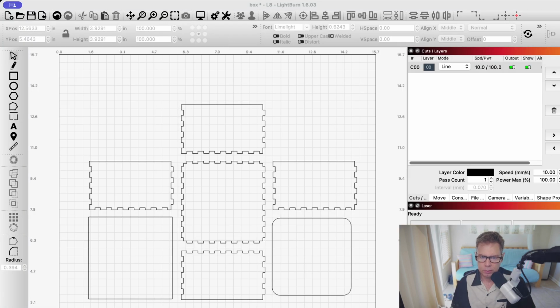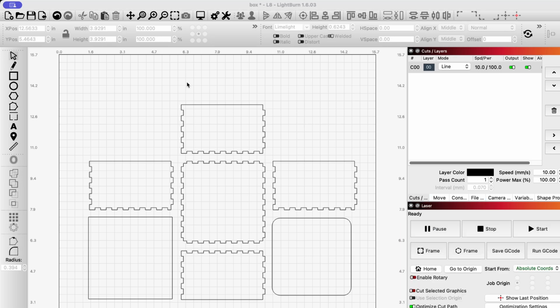So this is a box that I did originally, and you can see the sides, the bottom, the top. This is basically a box, but there's no top on it, and we're going to modify each side. So that's what we'll do here.